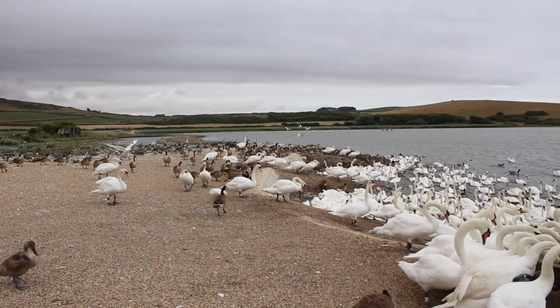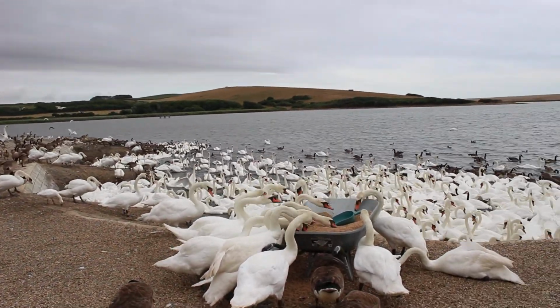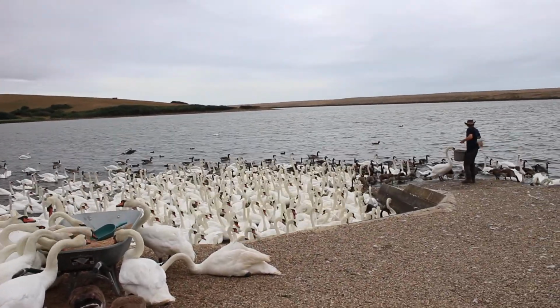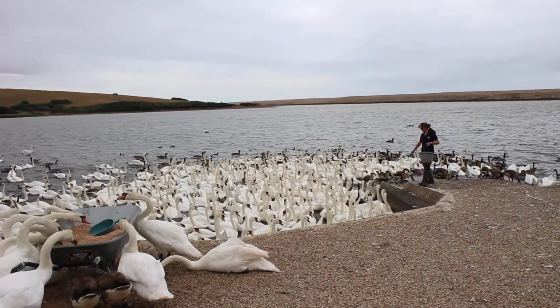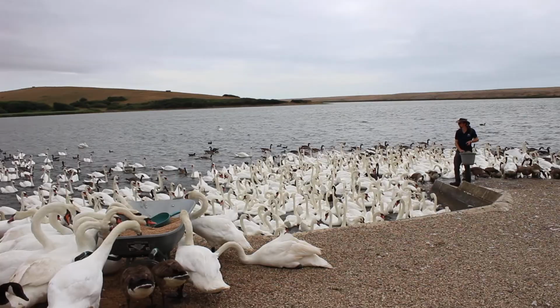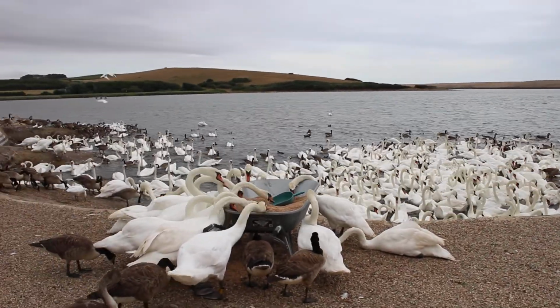So at the moment we have to suspend our feeding, but we can watch Johnny elegantly feeding quite nicely in the wind. Whilst the feeding is underway, I'll explain what we're all about down here. We are feeding all of our non-breeding swans down here in the herd with just plain wheat, and those families around the rest of the nesting site will be getting wheat with a poultry grower's pellet in there and a green food as well. And the green food on today's menu is just ordinary grass cuttings.